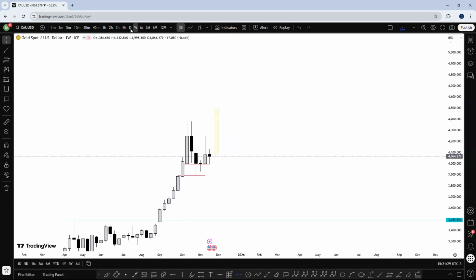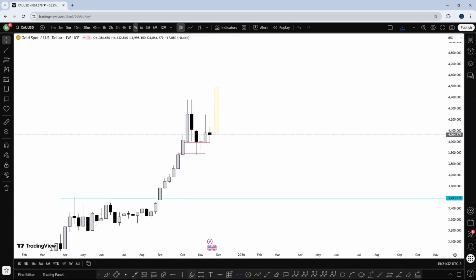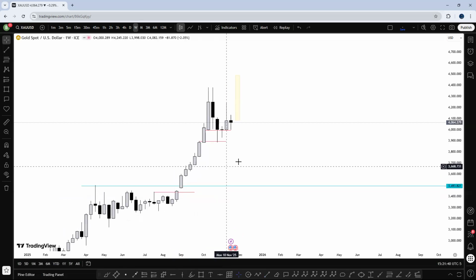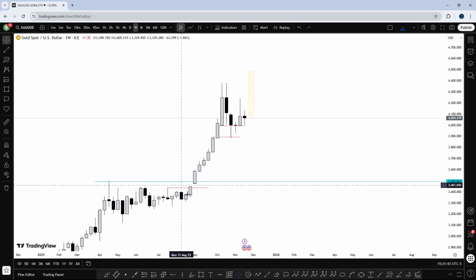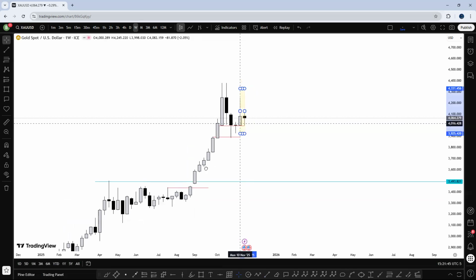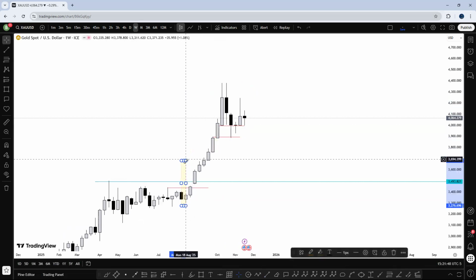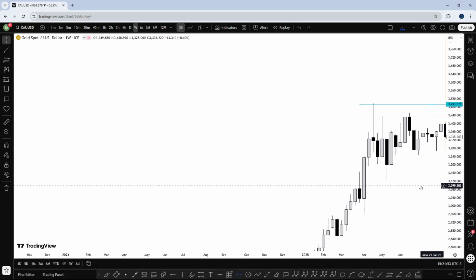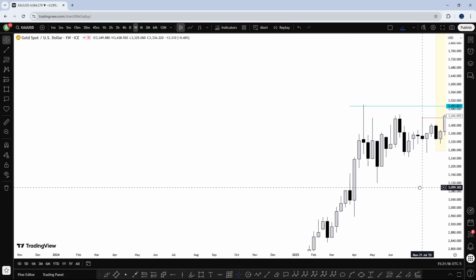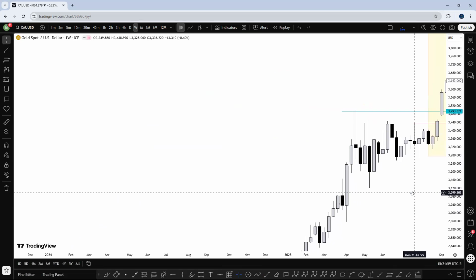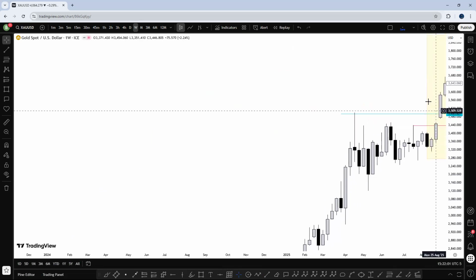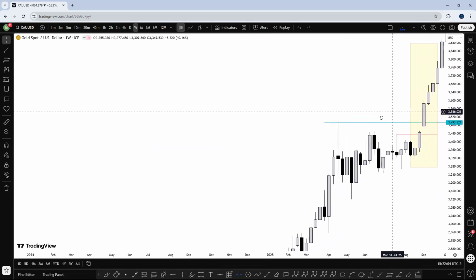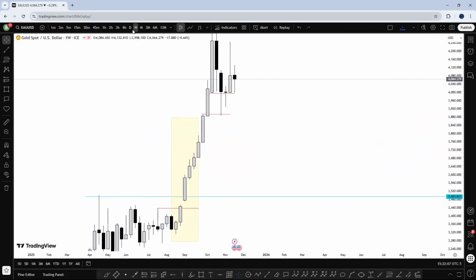Okay. Now, let me give you an example. Look at here. Assume this place is the same as this one. Assume we are here. Then how are we going to trade? Assuming the chart is like this, you don't see anything, you see something like this. But you know you are pushing higher, pushing higher. How do you know which structure market is going to use there? You switch from weekly to daily.